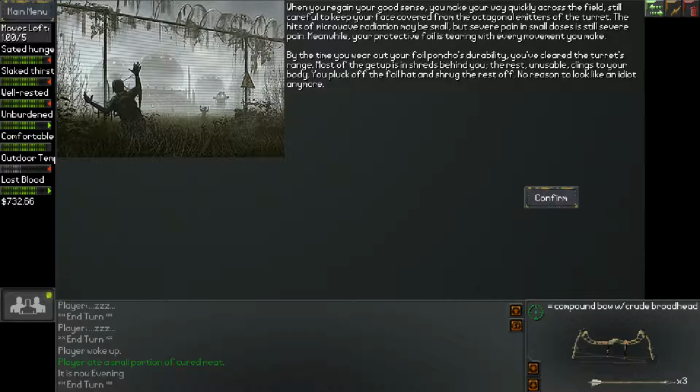When you regain your good senses, you make your way quickly across the field, still careful to keep your face covered from the octagonal emitters of the turret. The hits of microwave radiation may be small, but severe pain in small doses is still severe pain. Meanwhile, your protective foil is tearing with every movement you make. By the time you wear out your foil poncho's durability, you've cleared the turret's range. Most of the getup is in shreds behind you. The rest, unusable, clings to your body. You pluck off the foil hat and shrug the rest off. No reason to look like an idiot anymore.